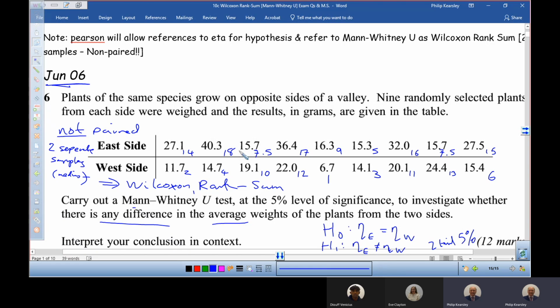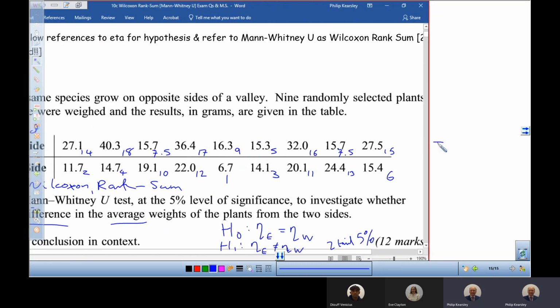So do you add the east side separately? Correct. Now that we've done the rank, have a guess what we do next. Sum. So, total for the east side, total for the west side. Listen to Phil trying to sound gangster. West side is the best. No, east side is the best.